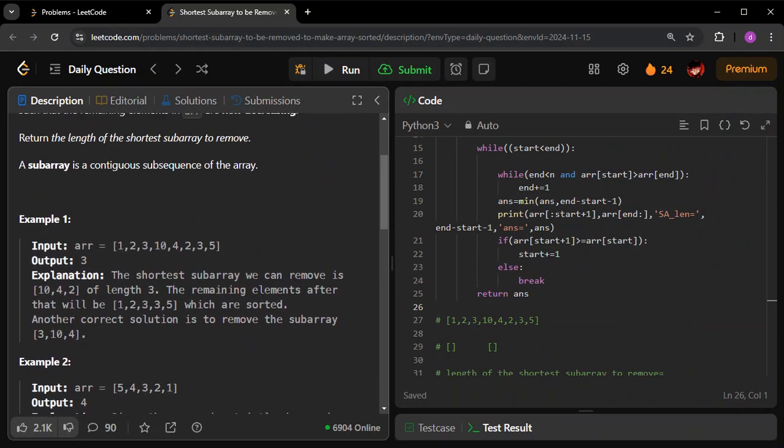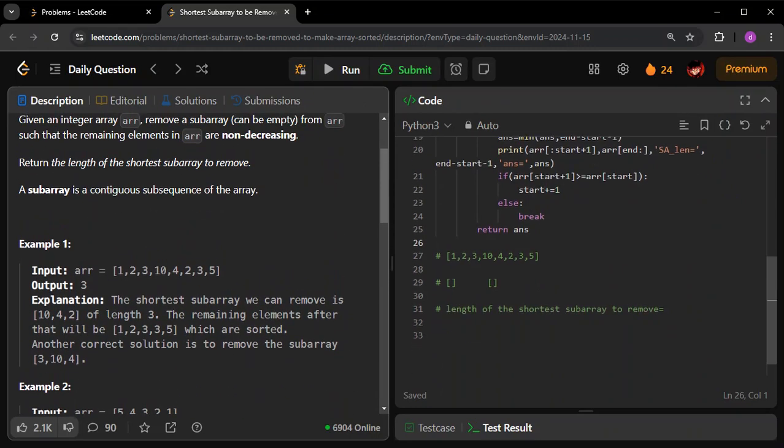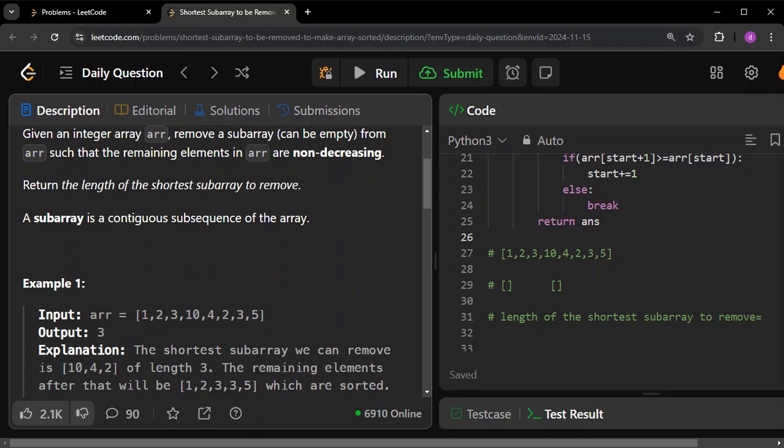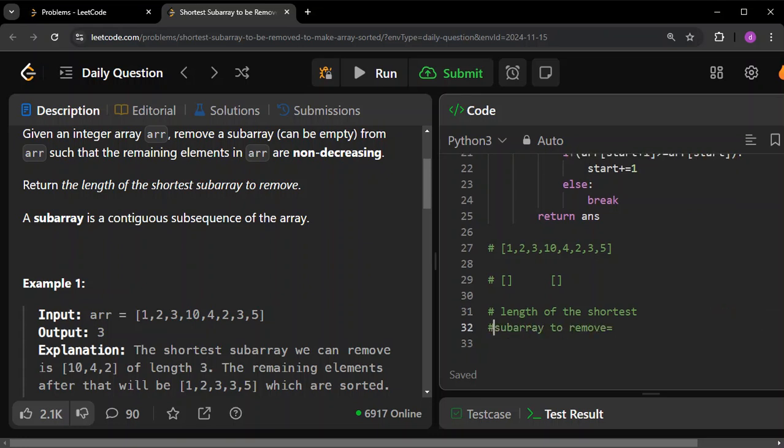So let us start example one and the tracing of that. Let us quickly do that to understand what is happening. So I have formed two arrays. The idea is going to be very simple. If you see, I've formed two subarrays. I will tell you what they are, and finally we are going to write this length, the length of the shortest subarray to remove. So what is happening, if you try to see the first example? For example, this is the subarray to be removed. So let us understand this first. Let us fix this subarray to be removed.